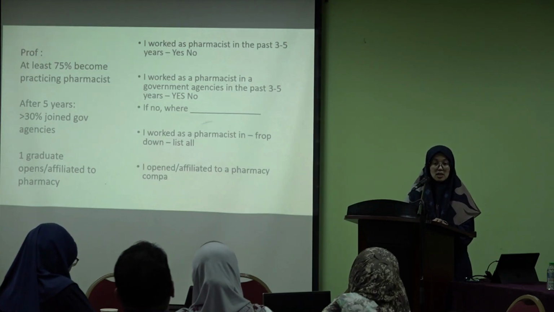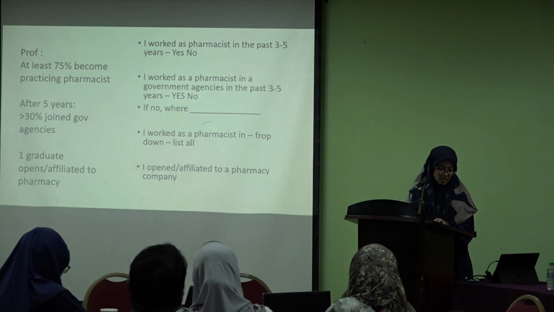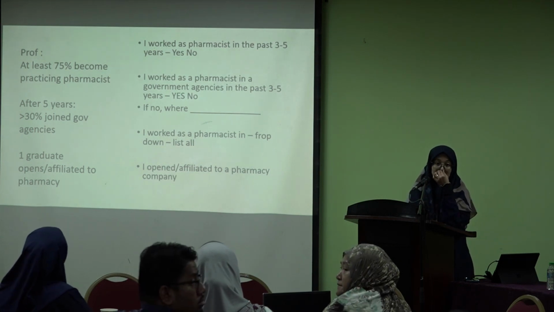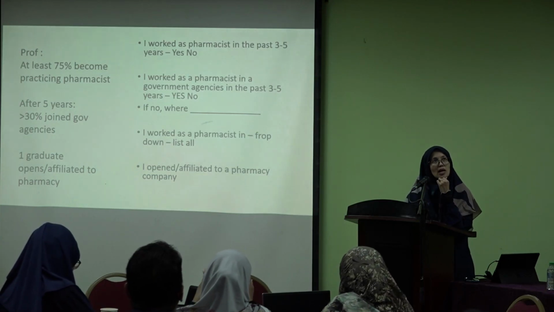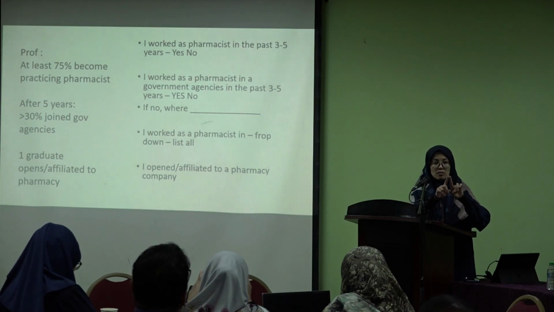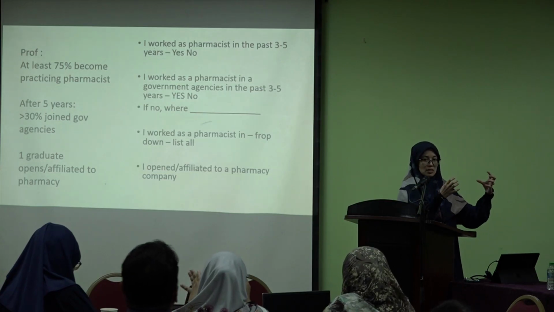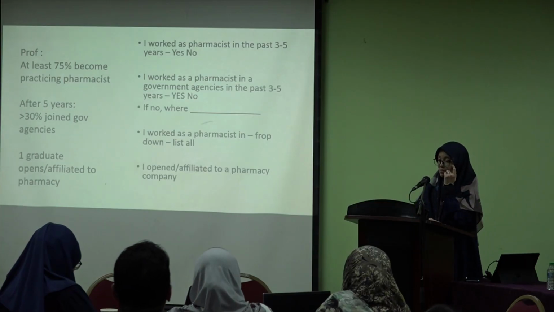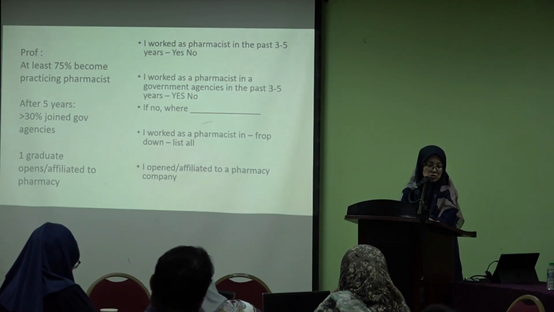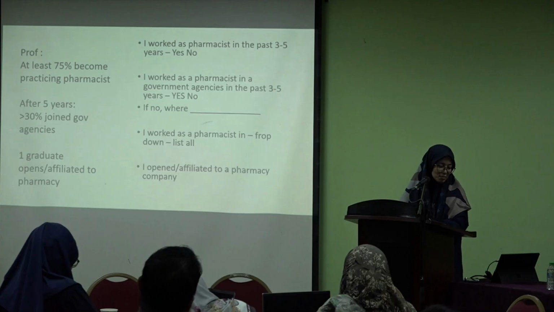I think these are two different questions: open and affiliated. Split them. Otherwise, I have opened or affiliated. Then you cannot, because that will be one statement. Make it two. So we want to avoid double-barrelled questions as well, so that it is easier for you to analyze. Everyone knows already.